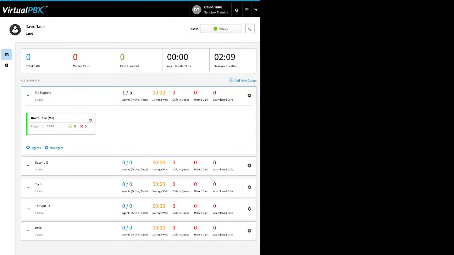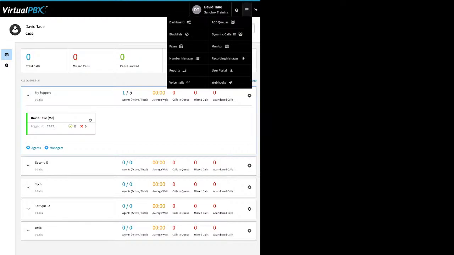The pro queues, they also have a performance icon here, which allows managers or admins to compare staff members to each other in terms of their performance. The pro queues also allow managers to eavesdrop on a call or whisper to their staff member, right, to help them out, or even barge in. But again, check the YouTube video for more information.